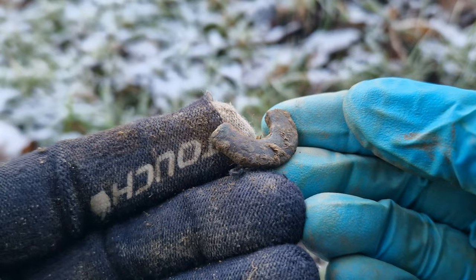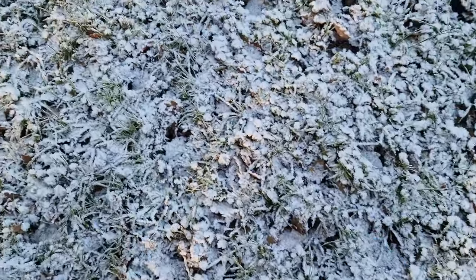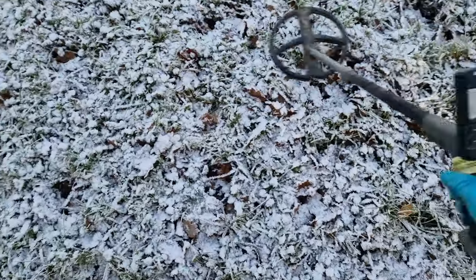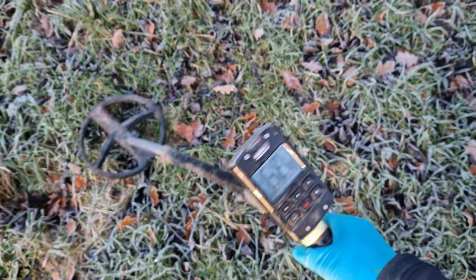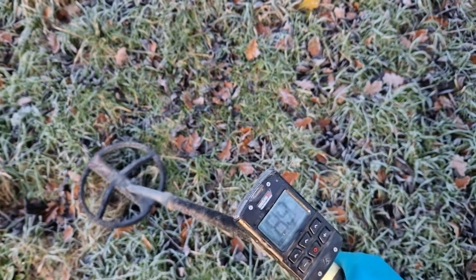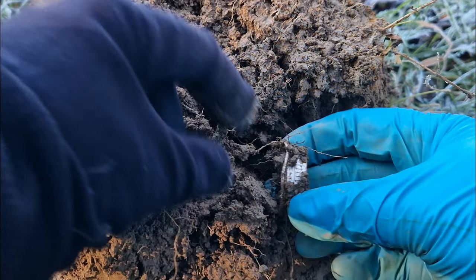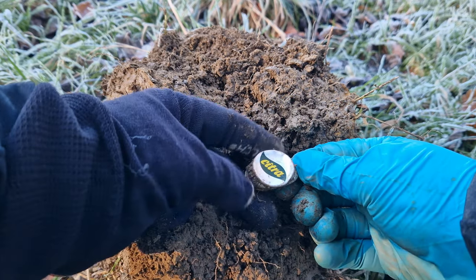Look at what I'm contending with today — hard ground, icy ground, snowy ground, cold ground. There are people like me who are out here every weekend doing what we do; they're the ones who make the good finds, the ones who are rewarded. This is an interesting signal with high numbers — sounds good but it's not crisp enough to really get me going. Whatever it is, it's here — and it's a ball cap. There's maybe a small bit of rust on it. I like Citra, one of my favourite ales. I'm in full winter sunshine now and it's absolutely beautiful, so much warmer.